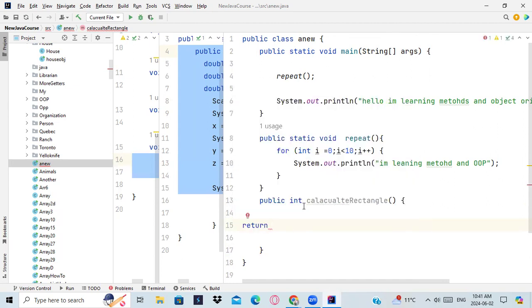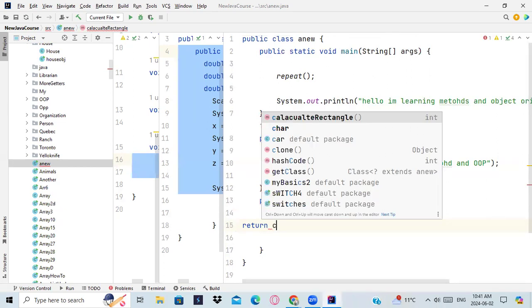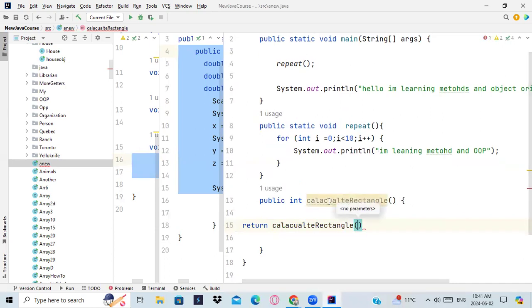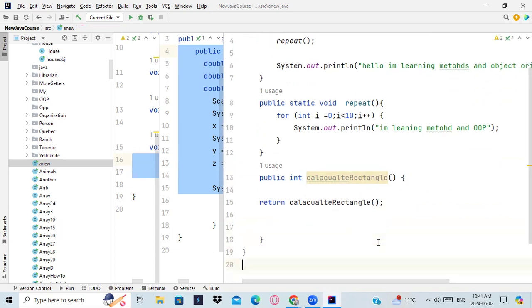Okay, great. So to calculate the area of rectangle, we need to have some input, which is the length and width as an input. Okay. And you cannot return the same function again like this. It's a completely different topic, which is very advanced. You cannot do this right now. You should return a value.